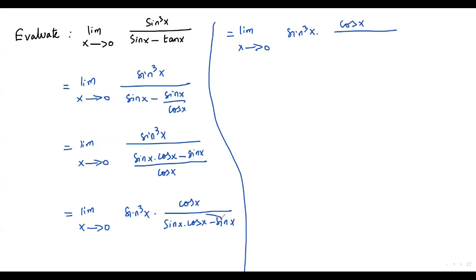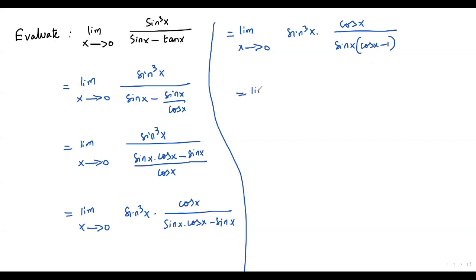Here when I look at the denominator in this expression, I find sin x as the greatest common divisor for these two terms. Since sin x is the greatest common divisor, sin x can be factored out from this expression. So when I factor sin x out, I'm getting cosine x minus 1 inside the parenthesis. Now we can verify whether the factoring is correct. When I distribute sin x to cosine x, I'm getting the first term sin x times cosine x. When I distribute sin x to negative 1, I'm getting negative sin x. I'm getting the expression over here, so the factoring I've done is correct.